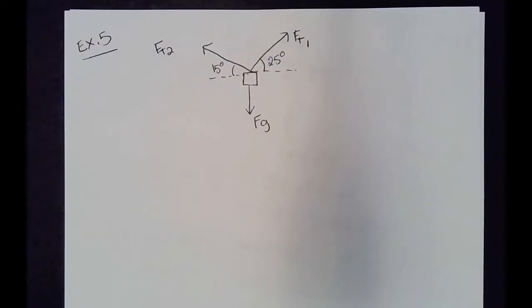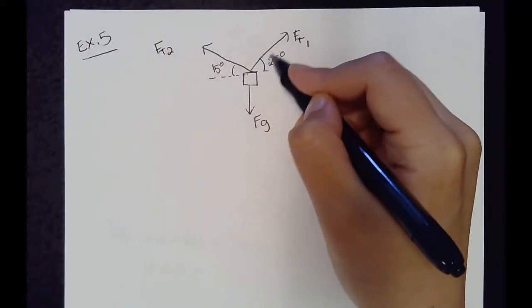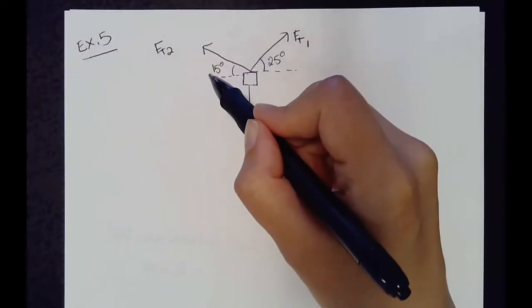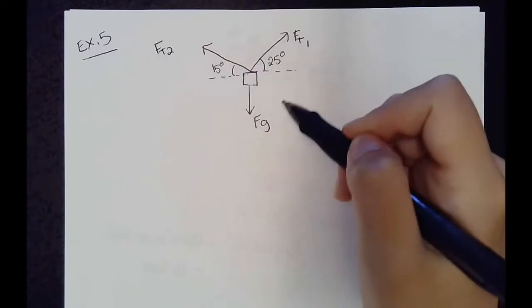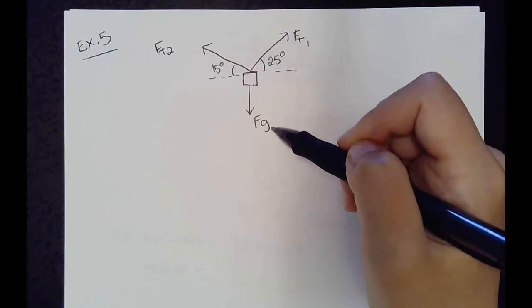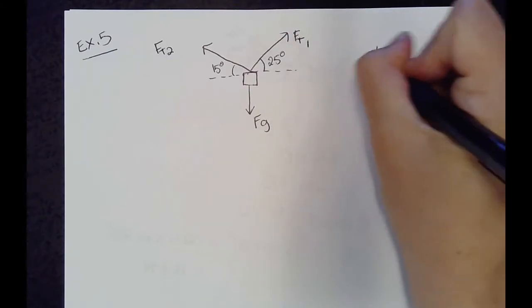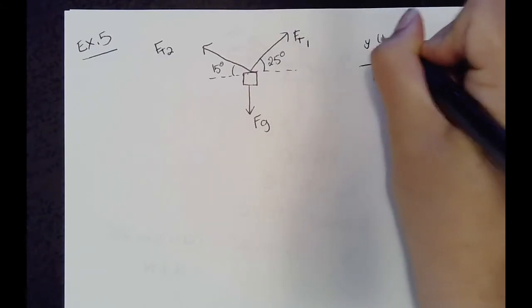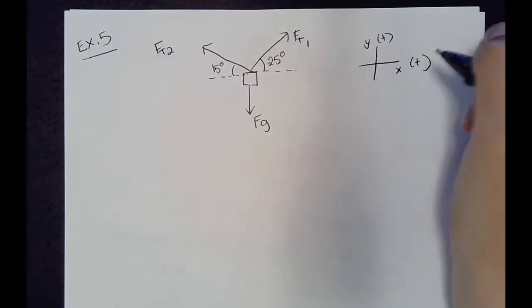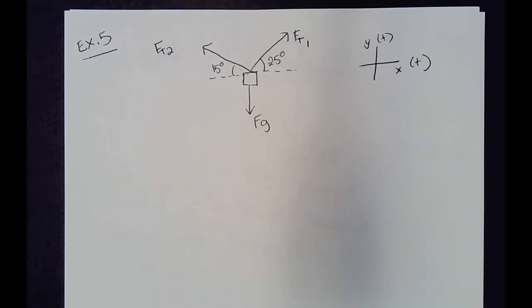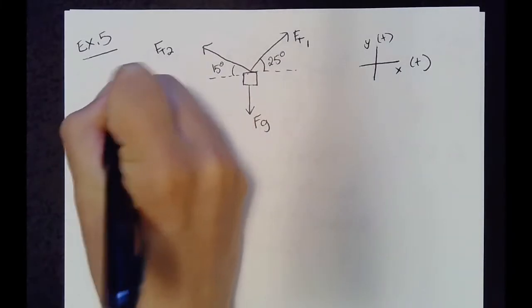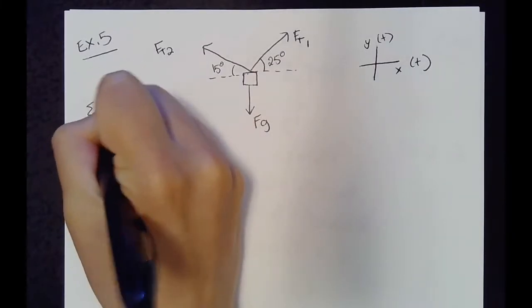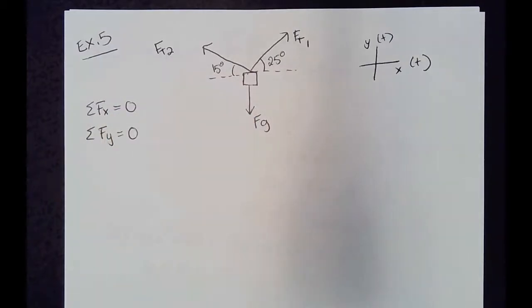Okay, so free body diagram, we have the tension in two cables, so FT1 and FT2. You can just label the tensions with different subscripts to indicate that they're different values. And then FG, which is down, and using the standard XY coordinate system here. This traffic light is at rest, so we know that the net force in the x direction and the net force in the y direction will be equal to 0.